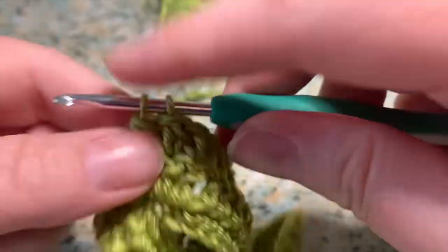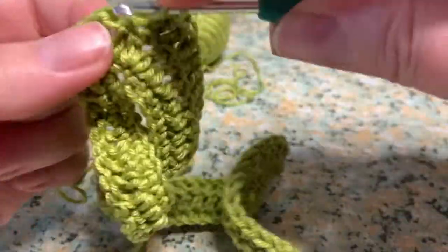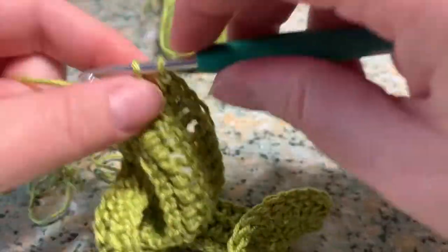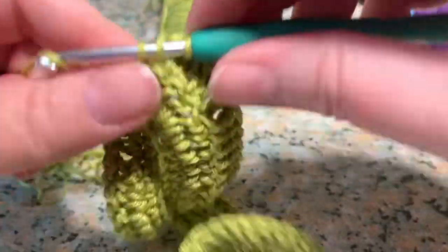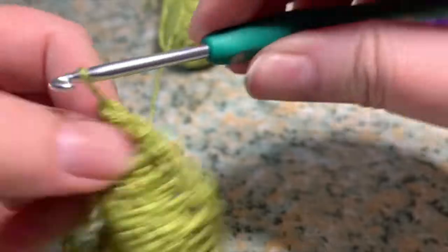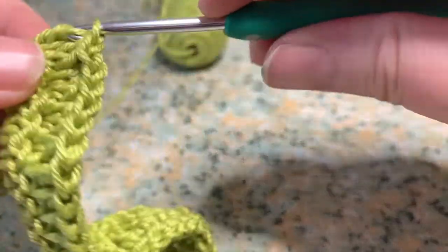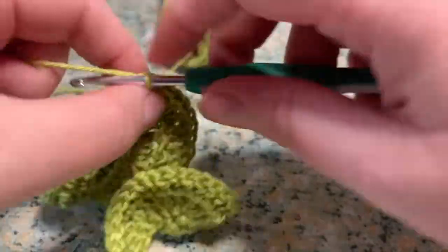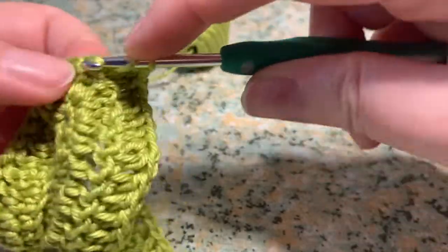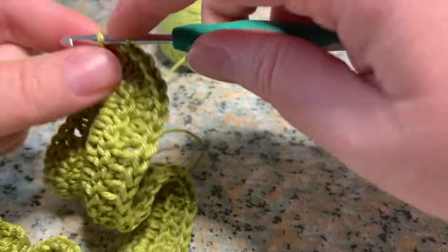1, 2, like we did in the previous one. 1, 2, and 1, 1, 2, then 3 in the next one. 1, come on now. 1, 2, 3, and then again 2 double crochet stitches in the next 2. 1, 1, 2.